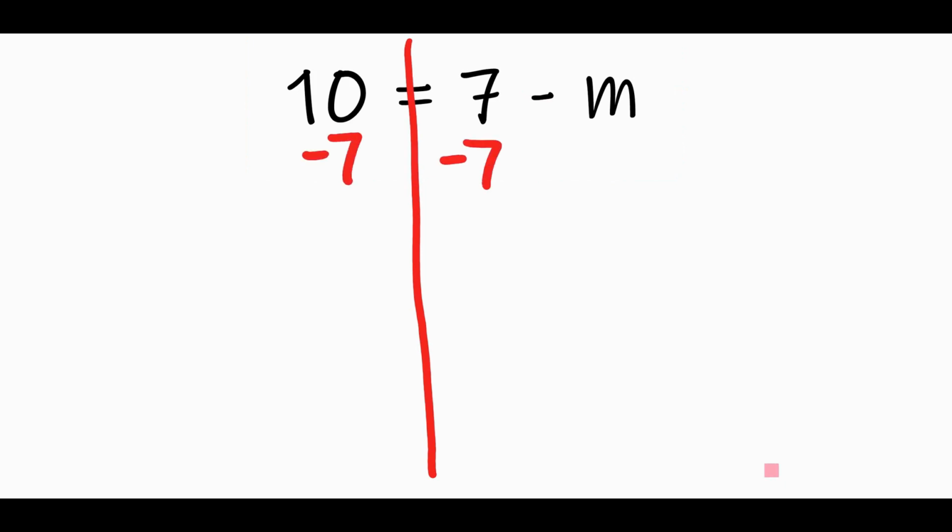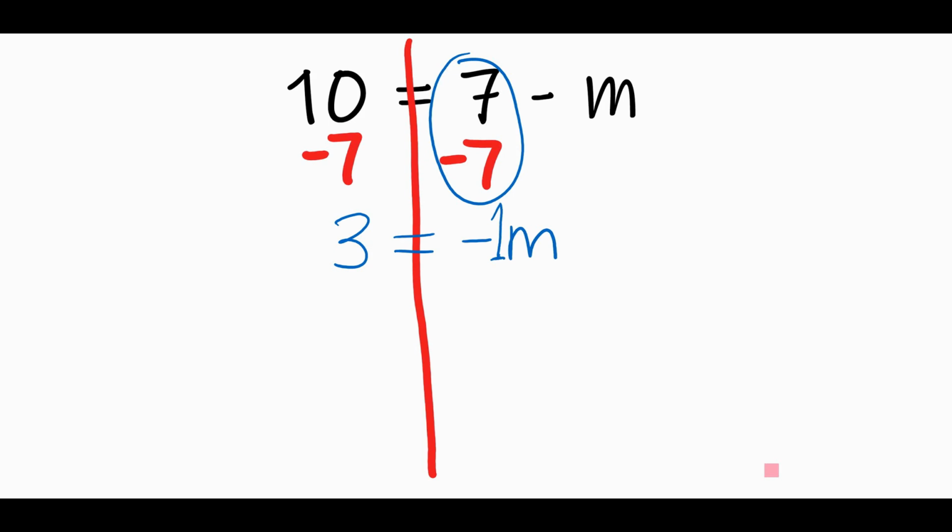So we're going to subtract 7 from both sides. And 10 minus 7 is 3. 3 equals, the 7 and the negative 7 become a 0 pair. And don't forget, we still have a negative M on this side. It helps a lot of my students to think of this as a negative 1M. When you don't see a number there, it's an invisible 1.